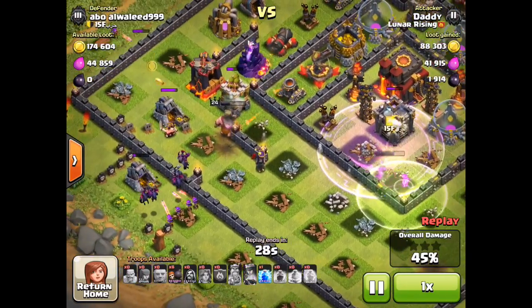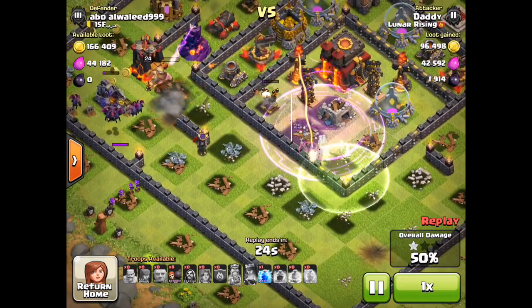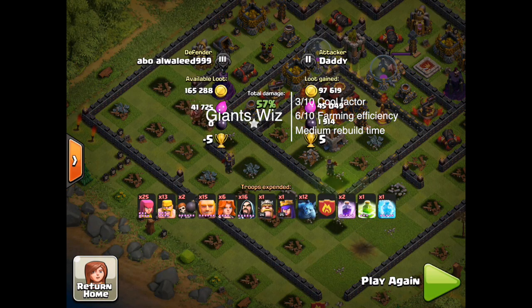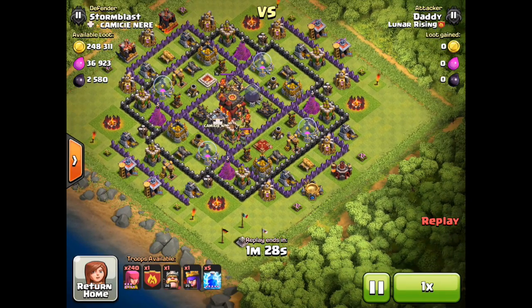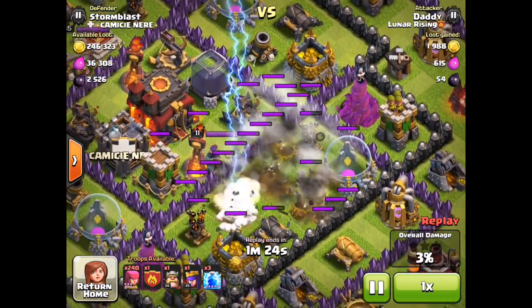So for some reason I popped down a rage. I wasn't sure. Afterwards, I thought, why don't I just hit her ability? There we go. So we've got the 1 star. We got the loot bonus. We didn't get all the loot. So I would say from that one, coolness maybe 2 or 3, and efficiency maybe 6.